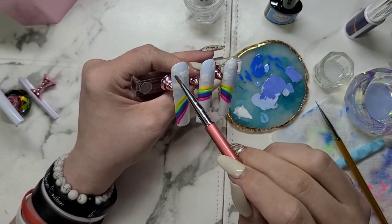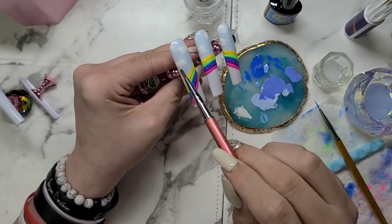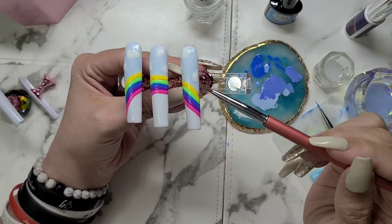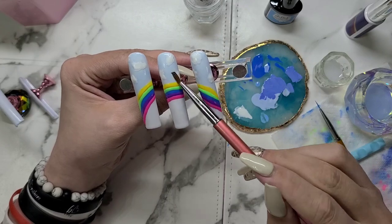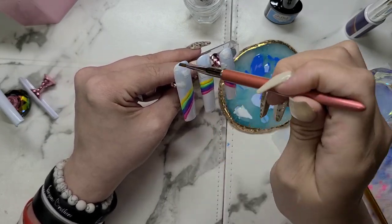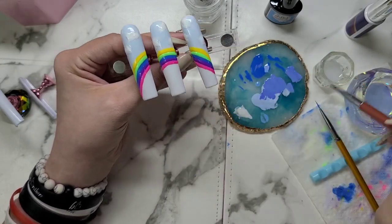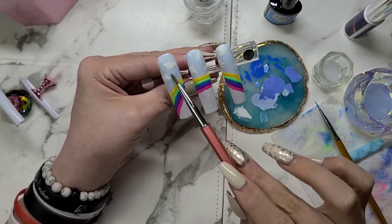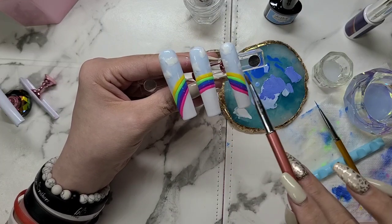And then I give it a cure. I do recommend, if you're going to do it this way where you're tapping it all over, clean up your rainbow with a little alcohol around it. Make sure that's all nice and clean before you cure it, just so you don't get any of that blue on the white of your rainbow. So just clean that up before you cure it and then you'll be good to go.